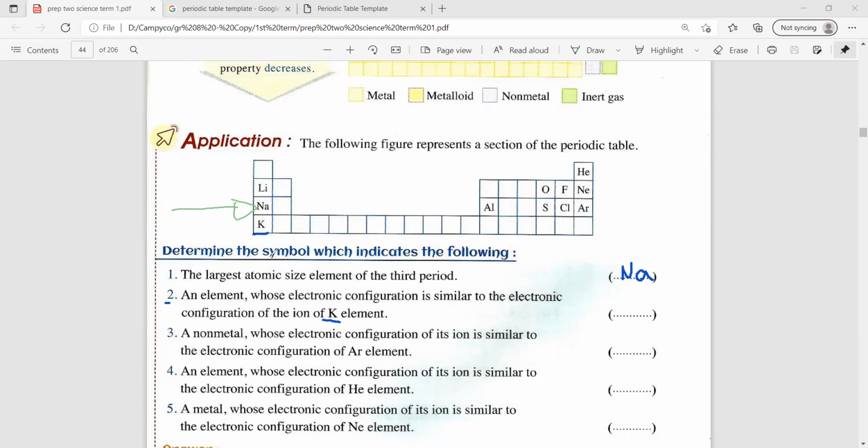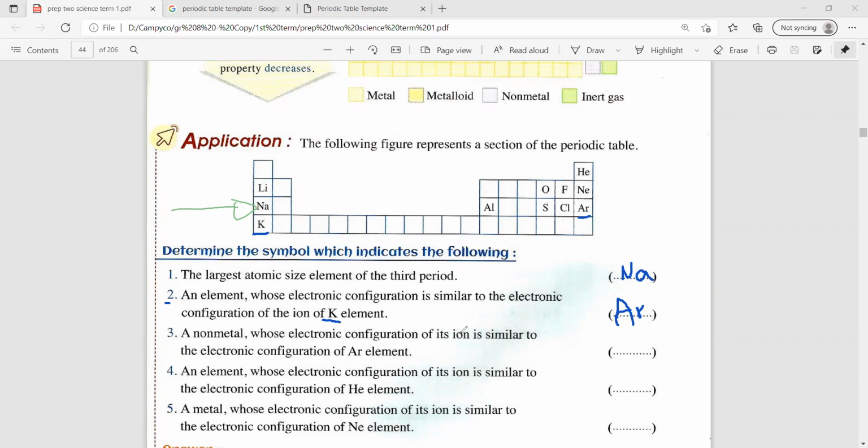Wait a second. The potassium already doesn't want to be like sodium. It wants to be like something else. All the elements in the periodic table want to be like something else, a specific group. I think it's argon. Yes, very good. Argon. They want to be like the inert gas preceding them. I was saying that I think element K is sodium.